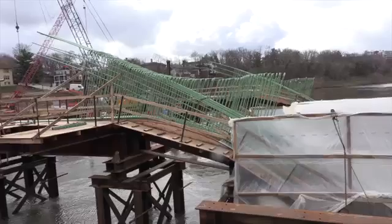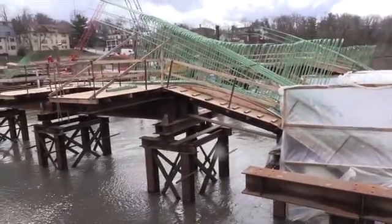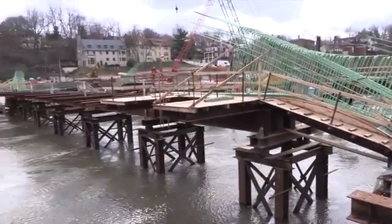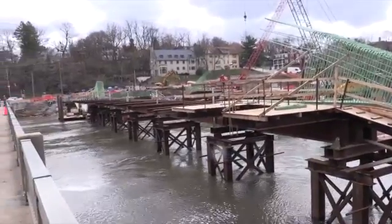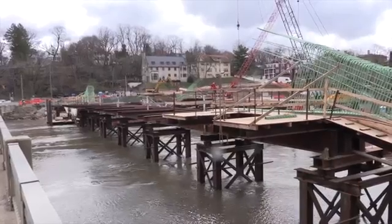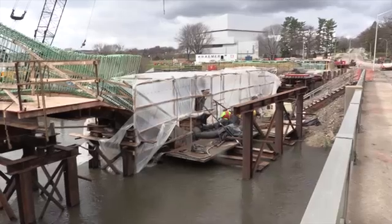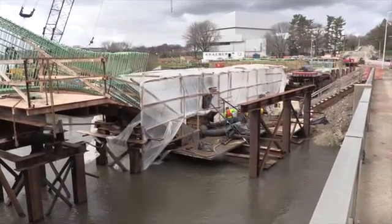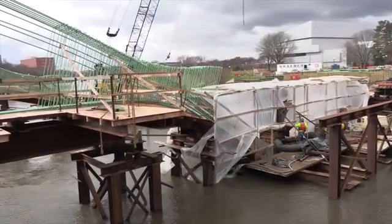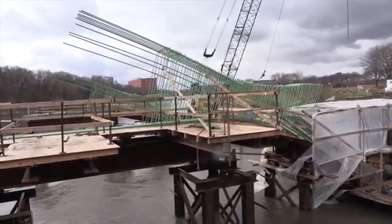So here is the green steel reinforcing rod, or re-rod, supported by a steel structure above the river, and it stretches all the way across the river, and you can see the other side of the arch on the other end. So there are some workmen down there, and they seem to be cleaning up, doing some pumping, getting ready to put platforms up to support the green steel reinforcing rod.